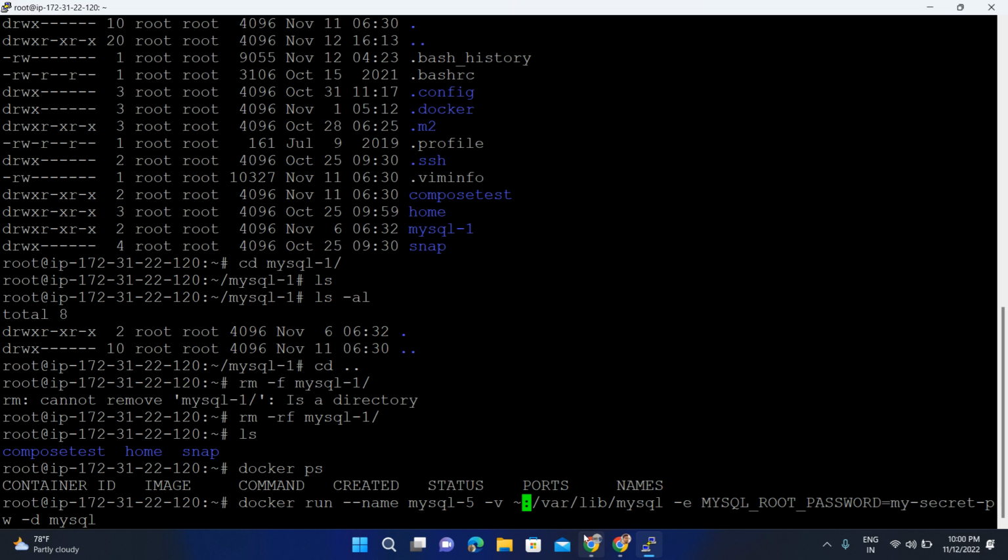First we want to give tilde slash, tilde means under root, and after that wp underscore mysql. Why am I giving wp underscore mysql? I want to attach the mysql container to WordPress. That's why wp means WordPress. I want to attach my SQL container to WordPress. That's why I'm giving wp underscore mysql.